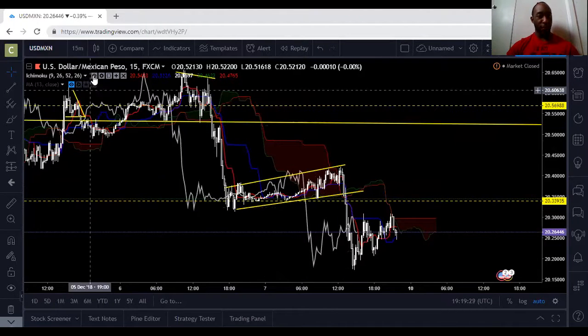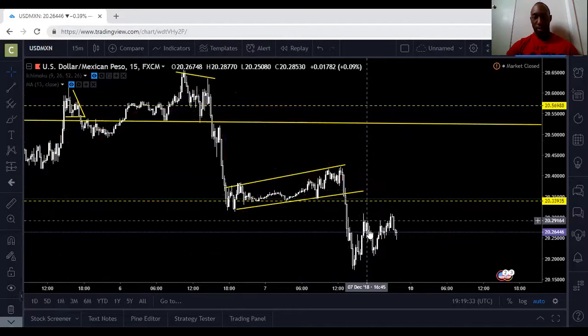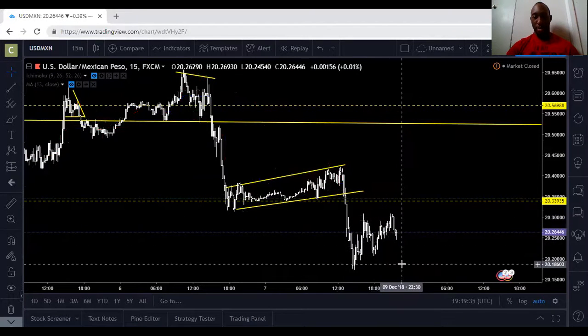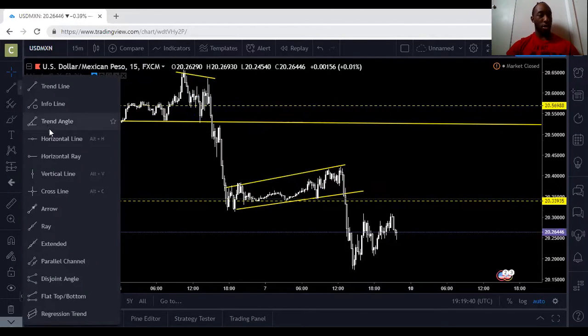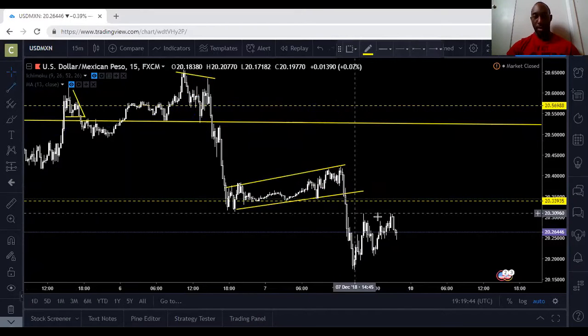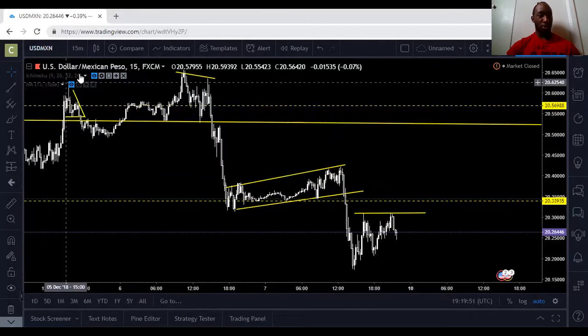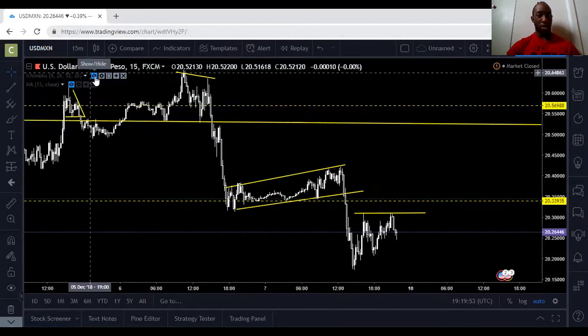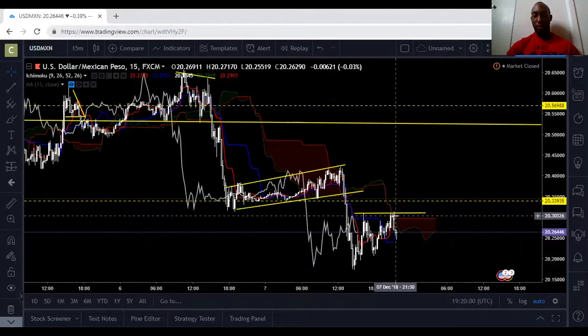So if I take it off here, you see that it's forming an M pattern, or what's called a double top. Let's use this. All right, it's respecting here. Let's put Ichimoku back on. That's flat, so it's letting you know that this area is pretty strong for a support.